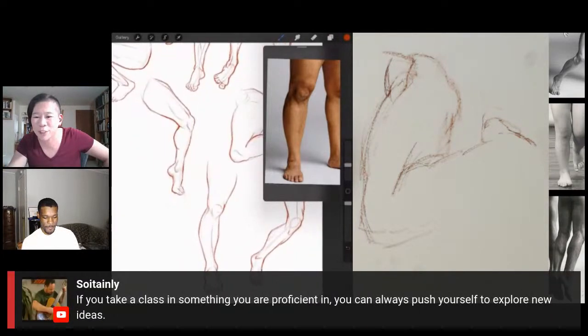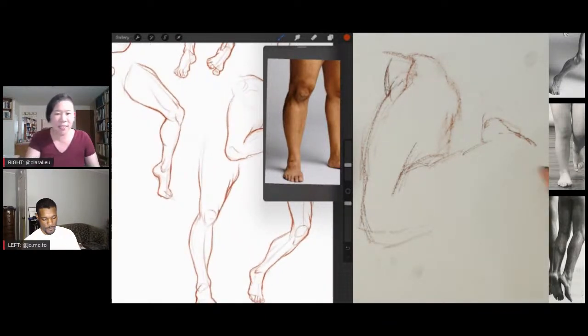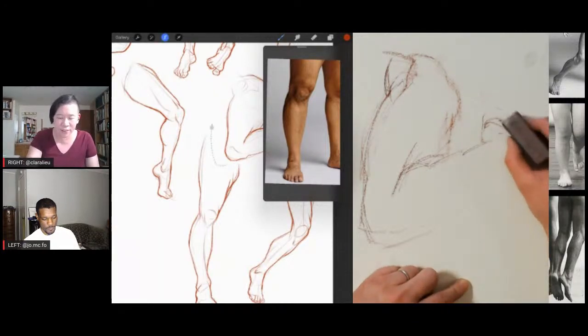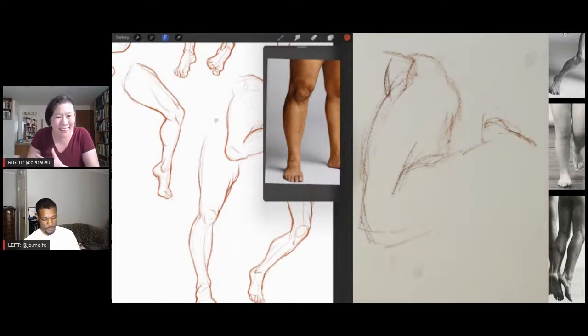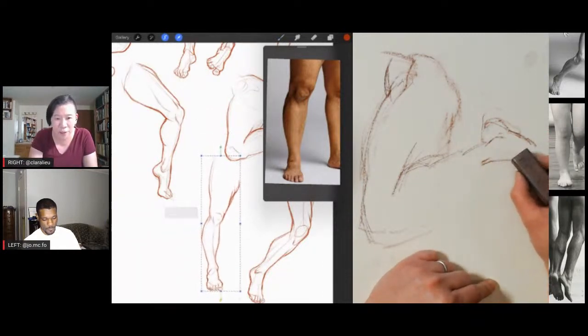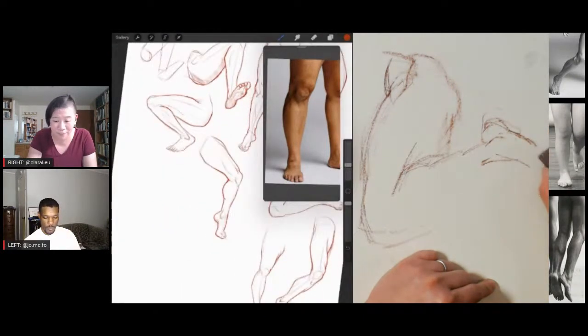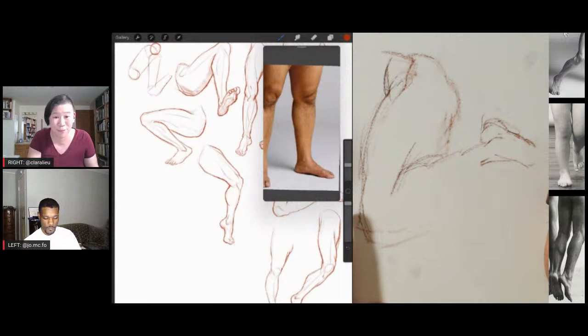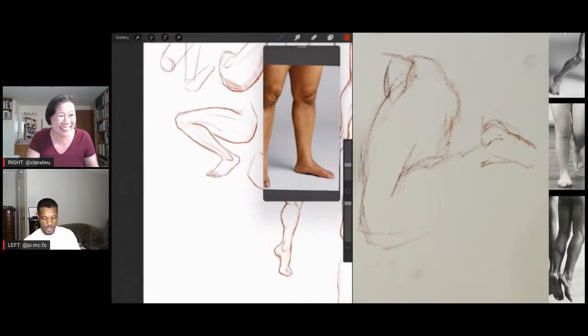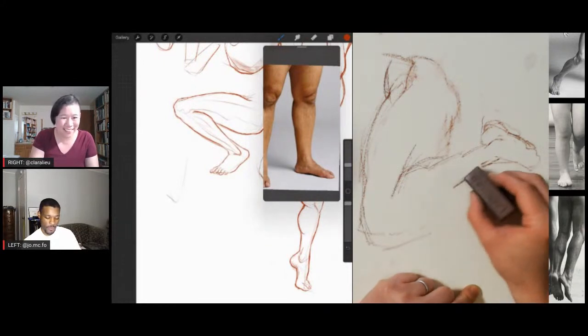This is a good comment from Soyton who says, if you take a class in something you're proficient in, you can always push yourself to explore new ideas. Exactly. There's no situation, in my opinion, where you can't do something. And yeah, sometimes it's not ideal. Sometimes you're moaning about, oh, I don't like this project, blah, blah, blah. But you have to find a way to make it fun, because not everything you do as an artist is always going to be fun. Yeah, that's a bad habit. I tend to procrastinate on stuff that isn't fun.